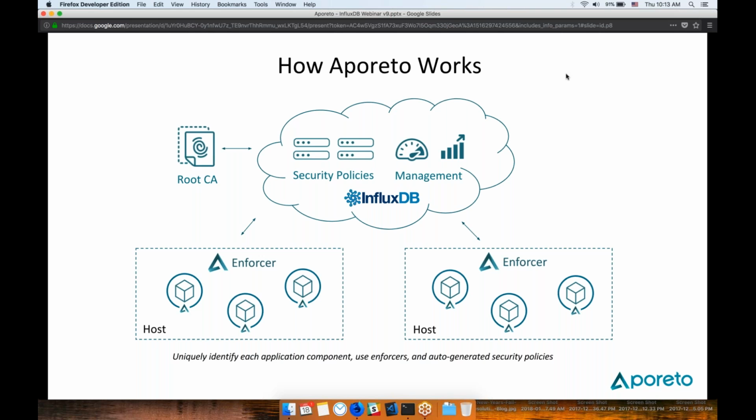Once you've got the information in the InfluxDB, you can go in and get dashboards. You can see metrics. You can see how things are running. You know what the coolest thing is? Forget securing. You can see all of the application components and the dependencies and their interactions. That's a picture most people long for. And not only can you see that, but you can also see all of the security aspects of what's going on with the dashboard.